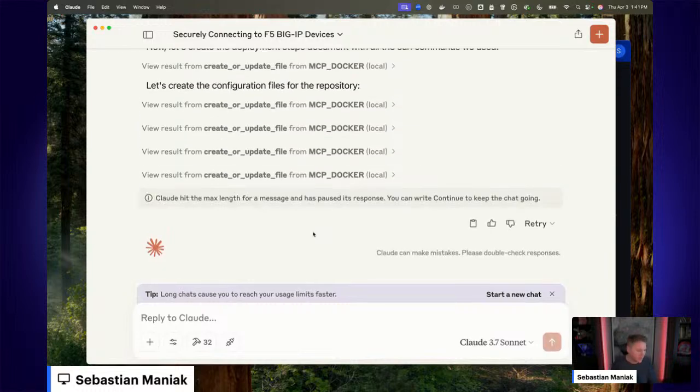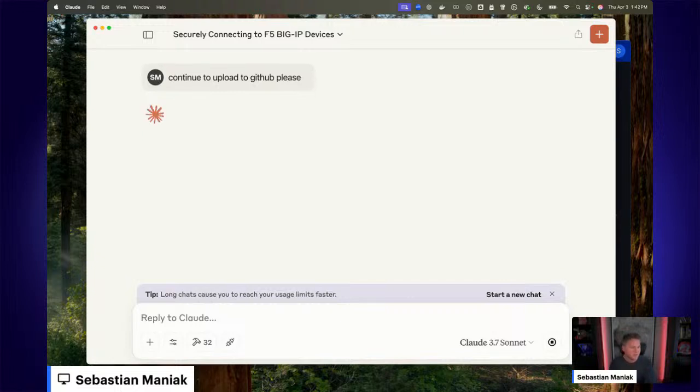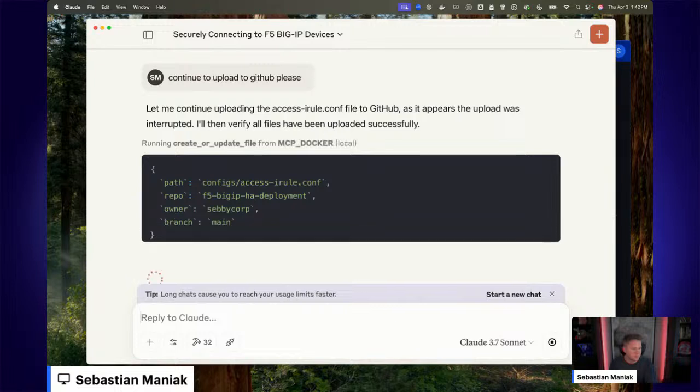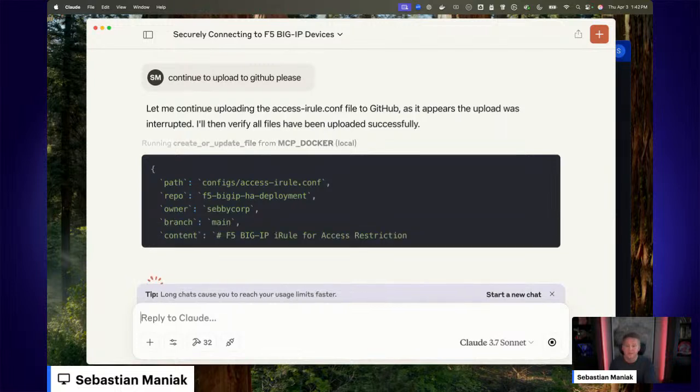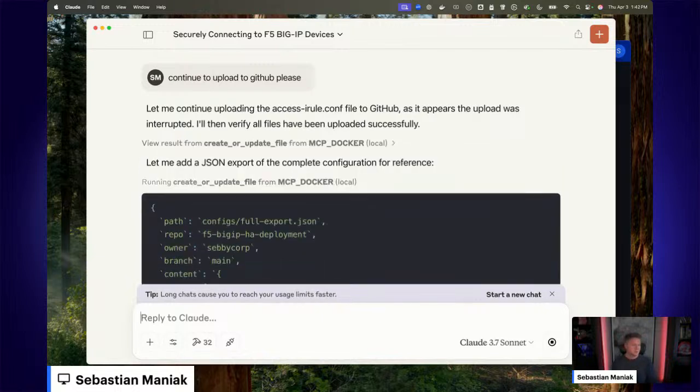We hit a maximum length of messages. All right. Continue to upload to GitHub, please. Let's see if it continues. I guess I hit a limit. I'm pushing this a little bit. Adding some JSON.